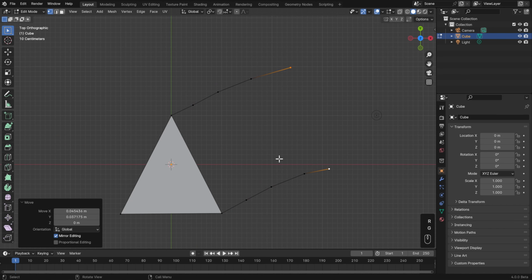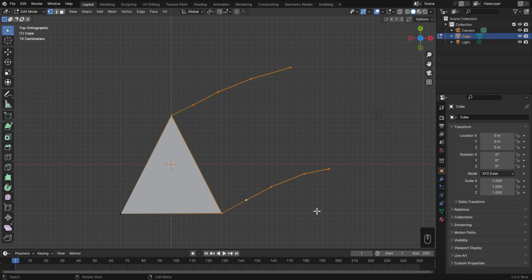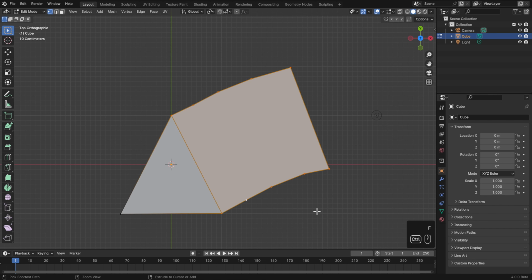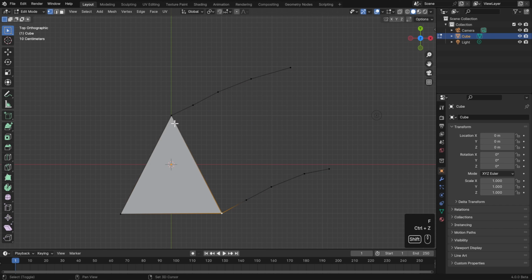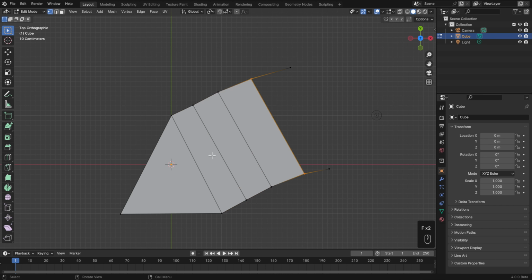Well, what the F hotkey can actually do is instead of just selecting everything and then using F, which will work, it'll just make a big n-gon, you can also select this edge here at the bottom and simply tap F. It's smart and knows how to follow along those rails, so I can just keep tapping F to fill in that whole area. This is really helpful, for example, when doing retopology.